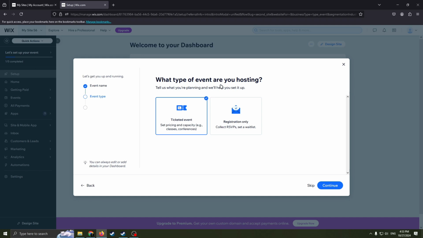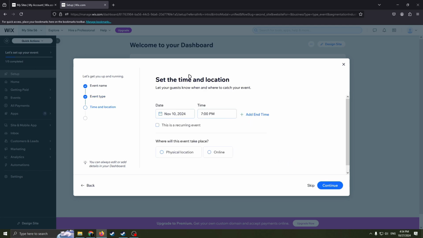What type of event are you hosting? Tell us what you are planning, and we will help you set it up. For example, you don't need to have a ticket on your wedding because basically this is like a free event, so just registration only. Set the time and location of your event, let your guests know when and where to catch your event.